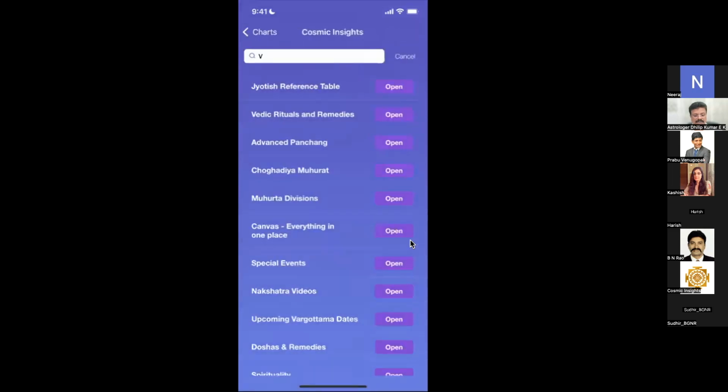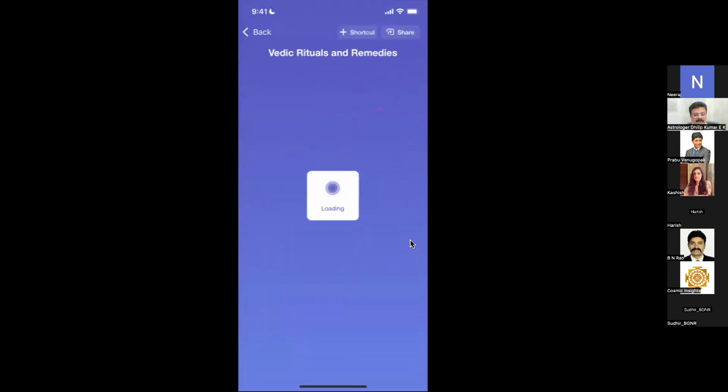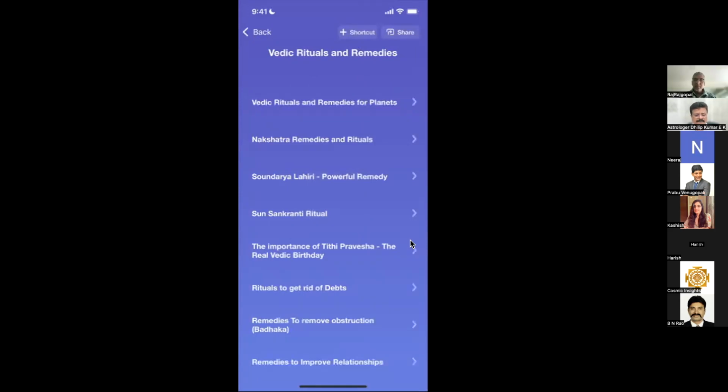We also have Vedic rituals and remedies. It's another thing. You can look at all these modules, like for planets, nakshatra remedies, and for example Soundarya Lahari.